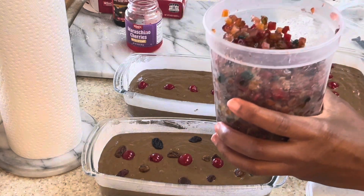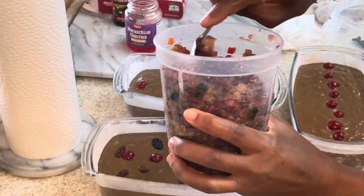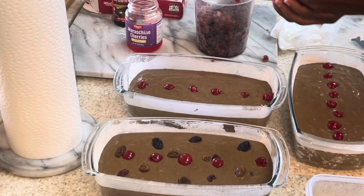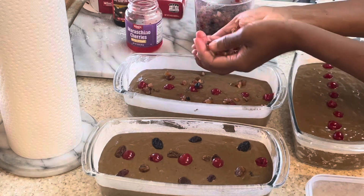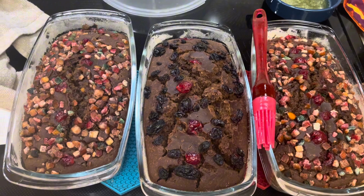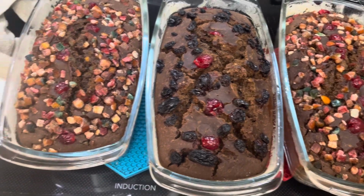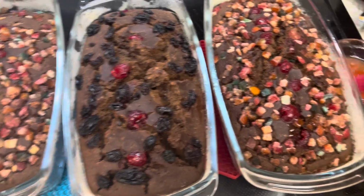I'm also going to go ahead and sprinkle some more of the fruit peel on the top of these two. All right, so here you go. Okay, guys, these are the buns, and that's how they came out. I'm not a fan of the cracks, but that's how they came out.